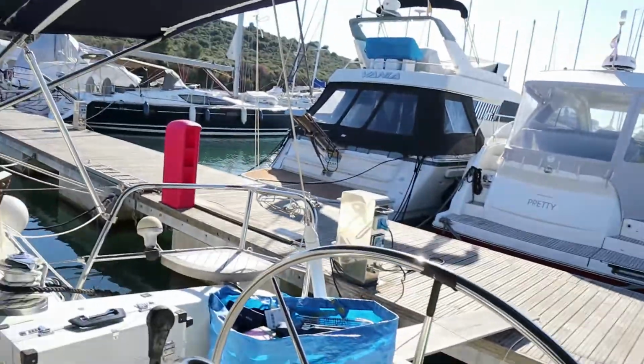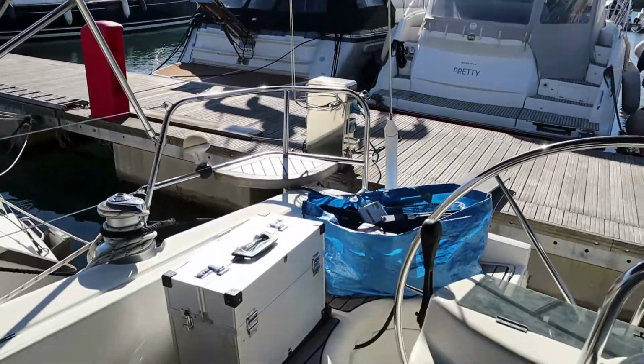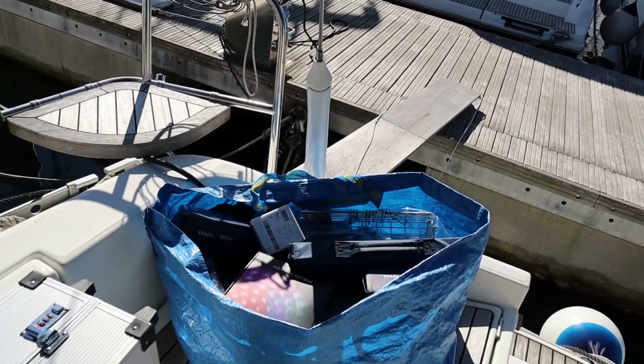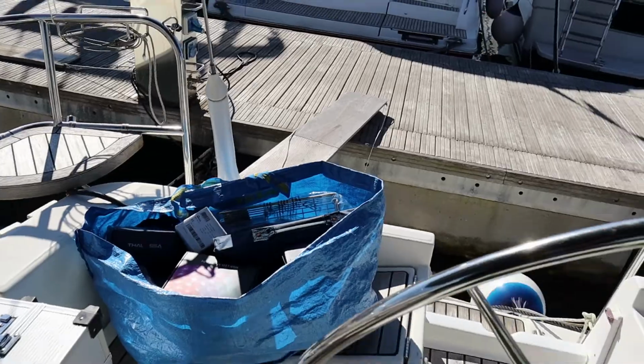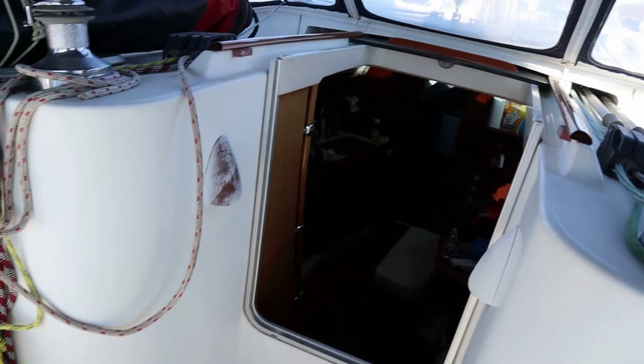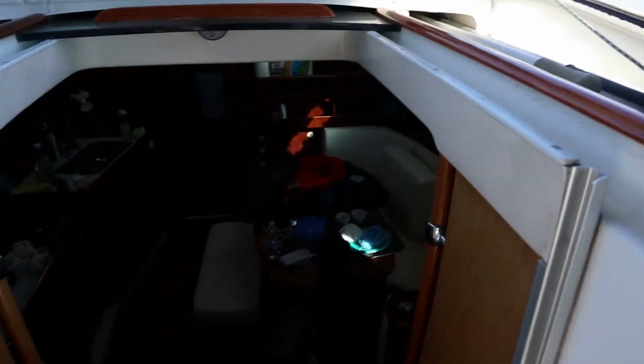We are here. I have to do some stuff. Some lamps and some LEDs and some lights. And I will put now the first one to see if it works and how the light is. Okay?